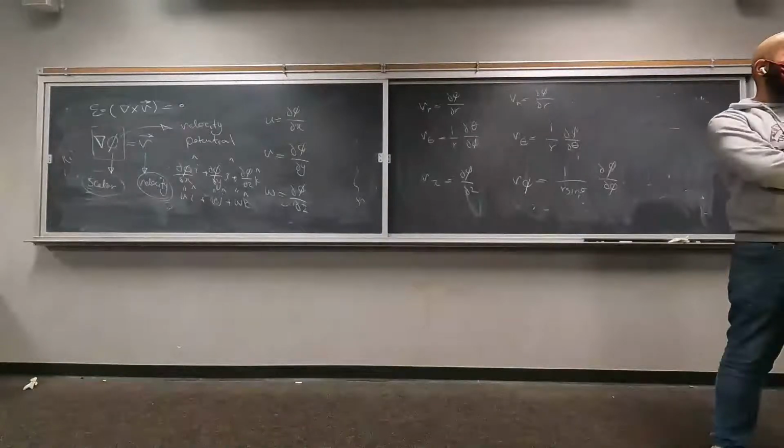Because think about it this way. If you have an object and your flow is circulating around it, it doesn't resemble any type of flight, right? It doesn't resemble any type of movement in a forward or backward direction, which is what our flight is. So circulation does not talk about this type of phenomenon, flow circulating around an object.